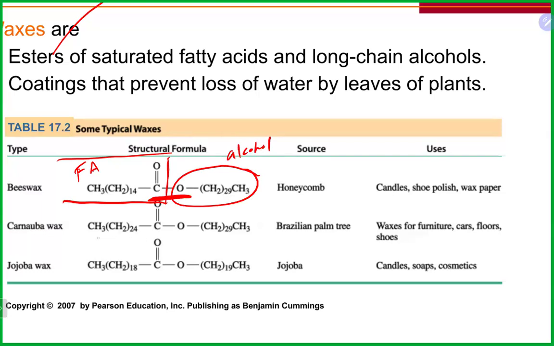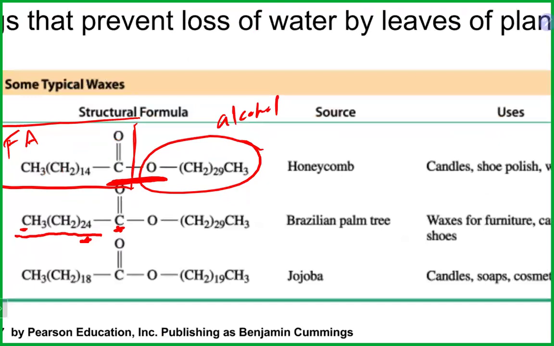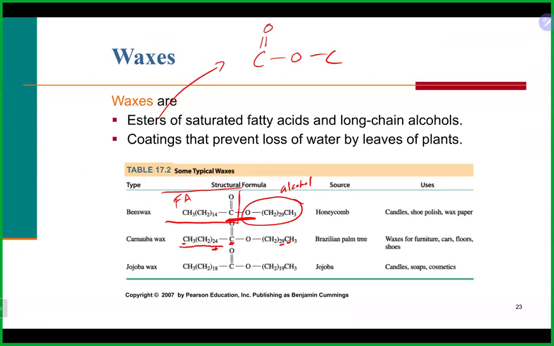And same idea here. Obviously, this one has a lot of carbons. That's one carbon there. That's 24 more carbons is 25. 26 carbons happening there on the fatty acid chain. So a really long chain. The alcohol part's not that short either, as you can see. Alcohol part has 1 carbon and 29 more, which is 30 carbons there in that chain. So a pretty long part of that as well.